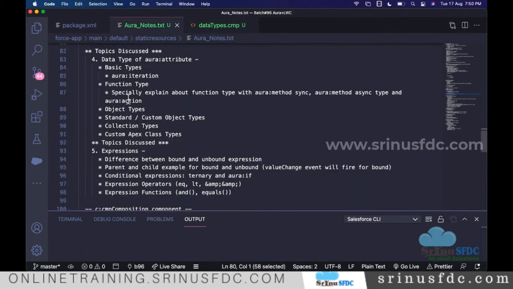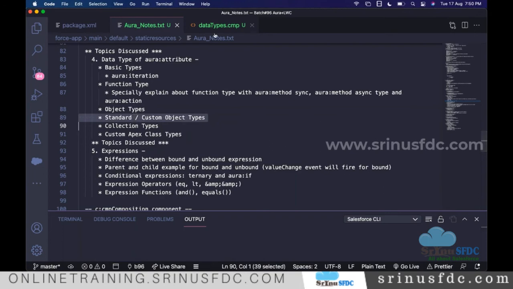So far as part of this example, the basic types are string, integer, those kinds of types, and in the iteration we already used a function type as part of the Aura method. Aura action is also one of the types, which I'll explain a little later.